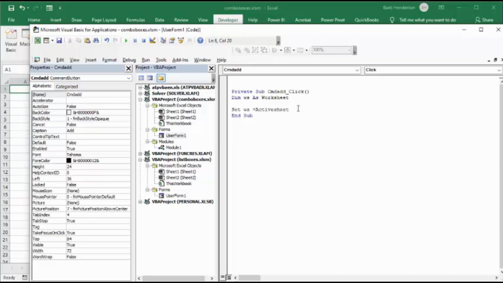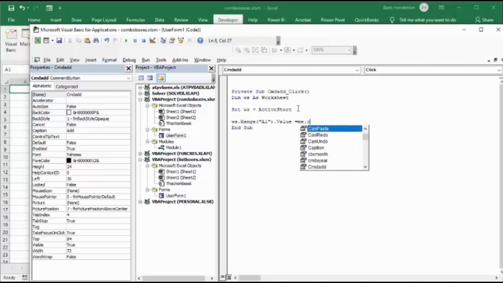Okay, and so the next thing I'm going to do is I'm going to tell it where to put the month and the date. And so I'm going to say WS range A1 dot value equals ME, which is the short form for our user form.